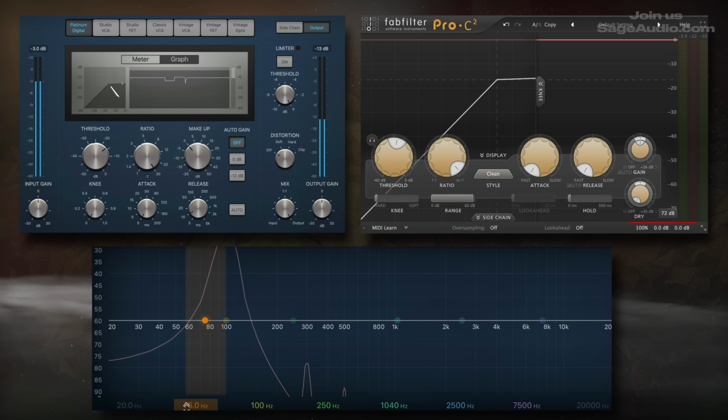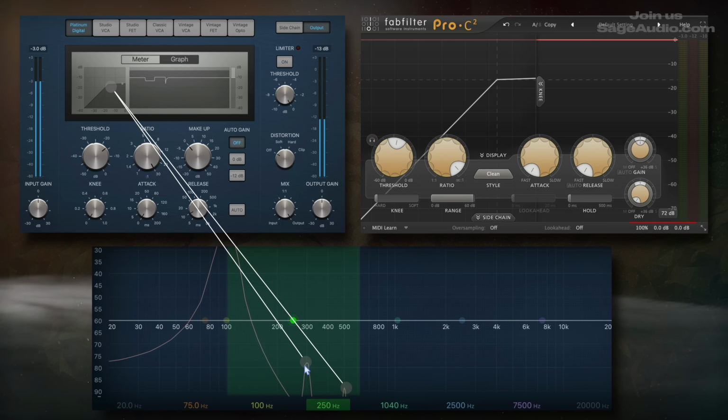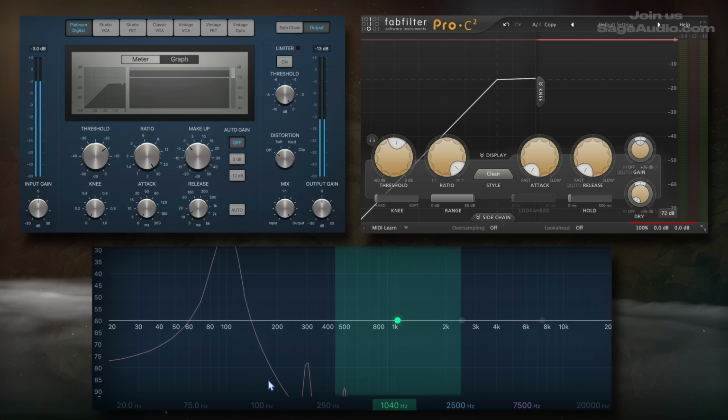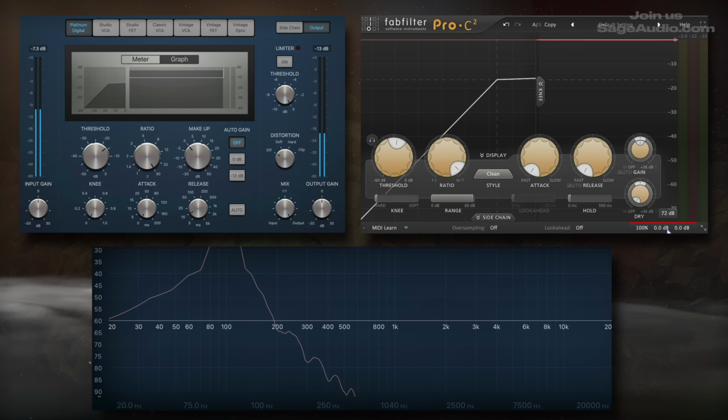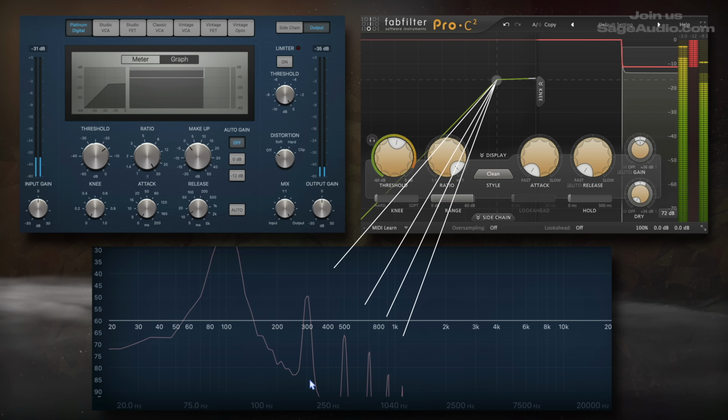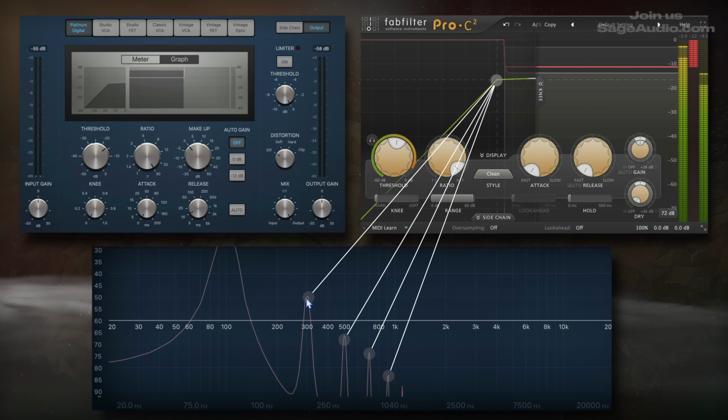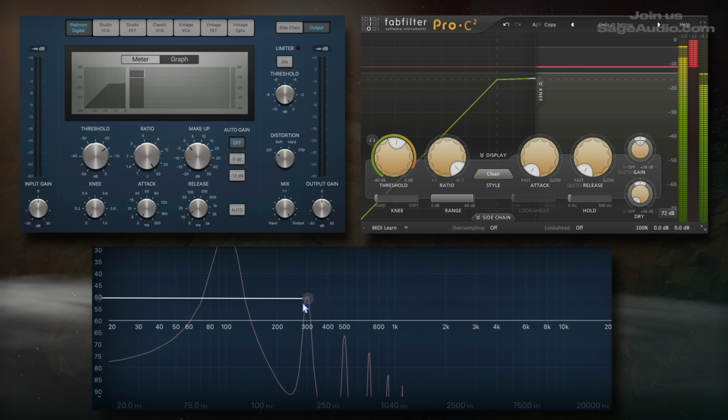Notice how the stock compressor introduces odd order harmonics, which suggests some mild squaring of the waveform. The third order harmonic is peaking around negative 80 dB, which is pretty low considering the amount of attenuation. Now take a look at the Pro C2 set to its clean algorithm. The wave is similarly squared, but to a greater extent. This results in a third order harmonic that's peaking at negative 50 dB.